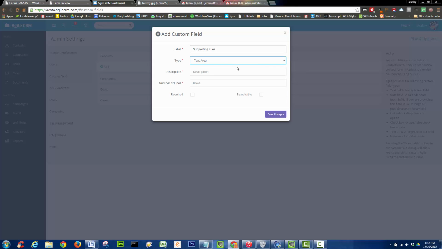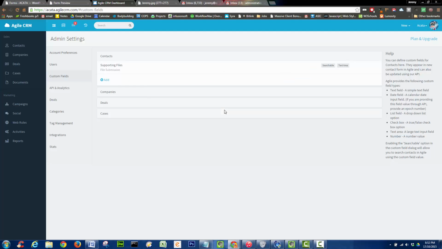It's just a text area. Make it 5 rows. Okay.